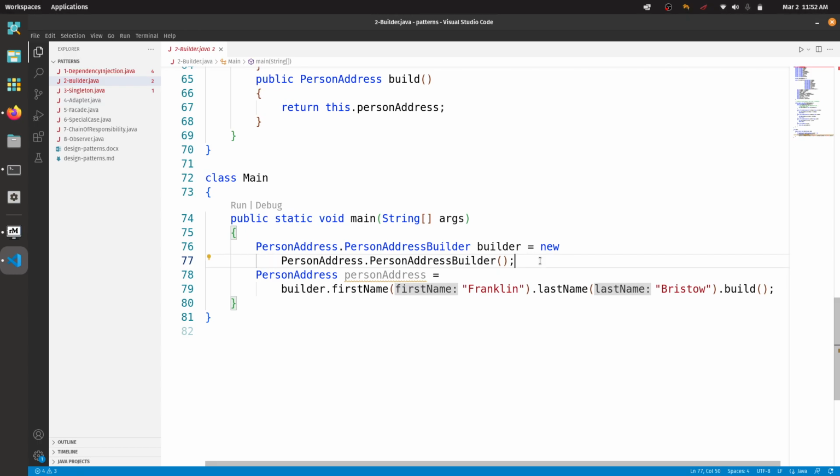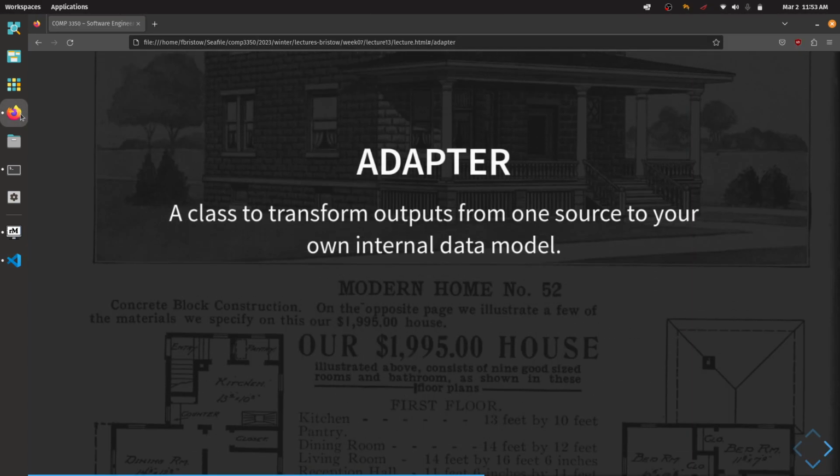This is kind of a weird thing with the return this. This is maybe something you've never seen before, but it's just making it a little bit easier to do method chaining, so we can just repeatedly call methods on the same object without having to say builder dot, builder dot, builder dot, builder dot, builder dot. Good, okay. So those are our creational patterns.